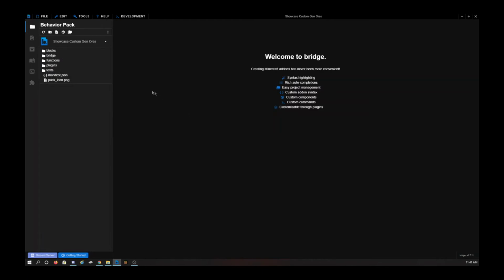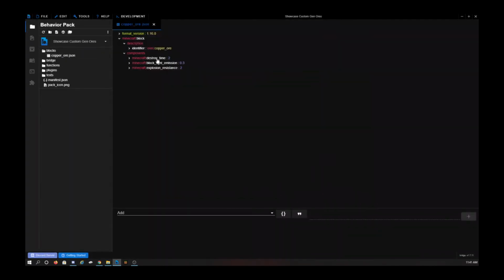I just created my block. In case you're wondering what it actually is, I just created a simple copper ore block. It's literally just a very, very simple block. You can obviously download the pack below if you want to look into it more. But as you can see, it's just a simple block. You could even just look at this if you don't know how to create blocks, or if you just don't feel like watching the video. I go a little bit more in depth in the video on each component and what it really does.